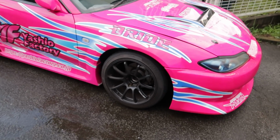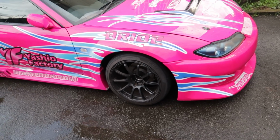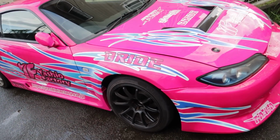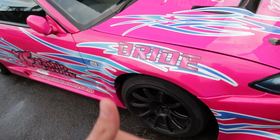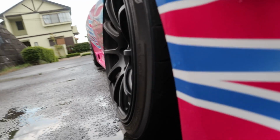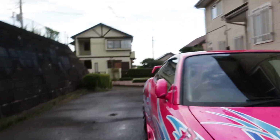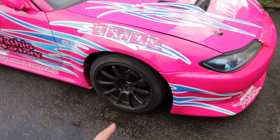I need to find a new pair of front tires for this thing. I just took it out for a little bit of a drive and noticed it was super darty, and normally what that means is that there's a bunch of inside camber wear. Now I do have this max camber and it has a fair bit of toe, so it does wear on the inside a lot on that small contact patch. Hopefully you guys can see this, but I've worn this tire down to its complete cords on the inside here. See that? So pretty much this thing would probably let me drive to the track and then I'd do one lap and then this side would probably pop.